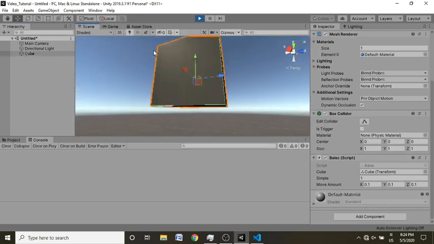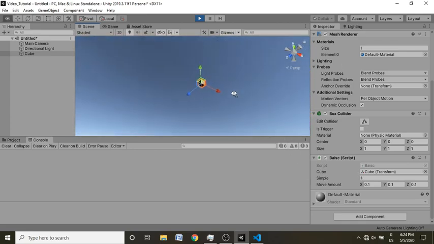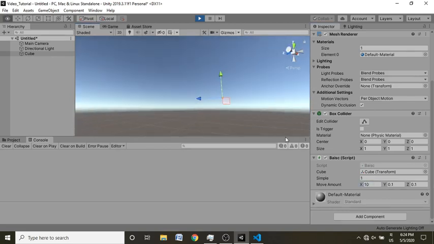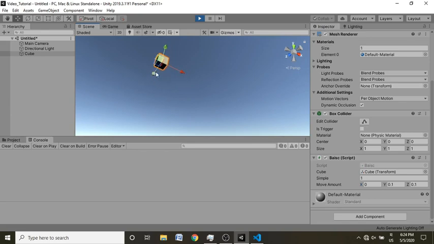If you focus on that cube, and you increase the value by any number, like if you make it 10, it will start moving on the x-axis really fast. You can make it 0 to stop it moving on the x-axis. Now it is just moving on the y and z axes.